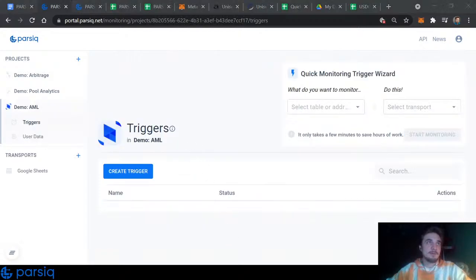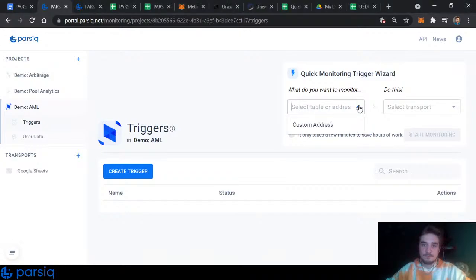I'm going to be using a deposit address of one of the big exchanges for our demonstration purposes. And let me show you how to set up PARSIQ to do the ML job for you.